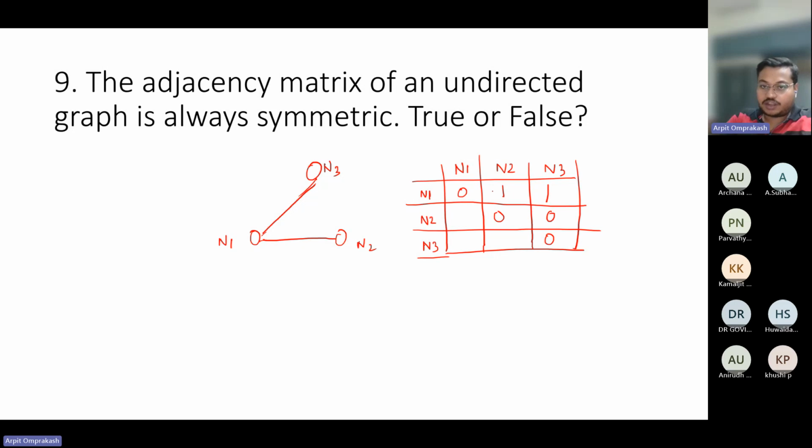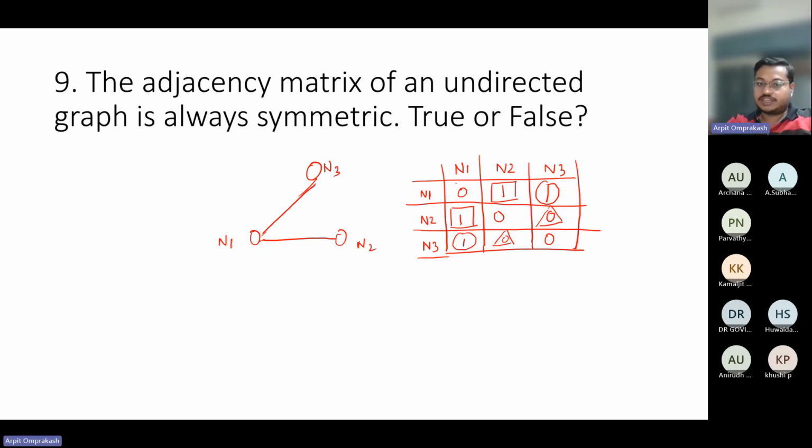Now note that whatever value is here for N1, N2 will also be the value here. If it's 1, it's 1. If it's 0, it's 0. Because an edge that goes from N1 to N2 also connects N2 to N1. Similarly, N3 and N1 will have the same value here, 1. In the third case, N2 and N3 will also have the same value, 0.